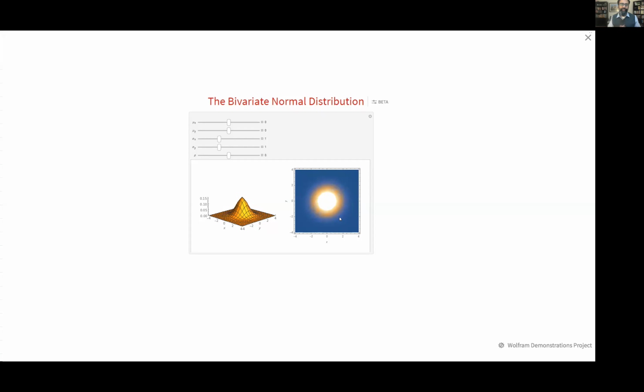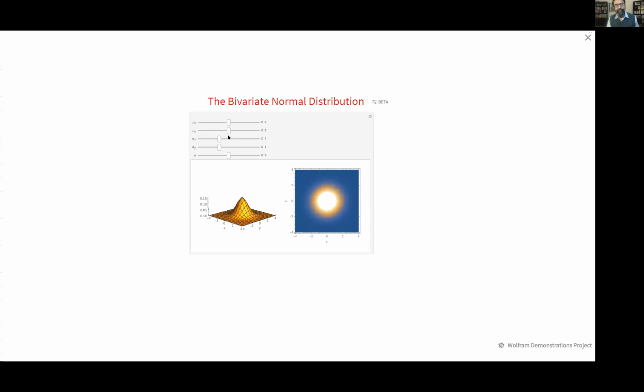So this is an easy way of visualizing a 3-dimensional plot, where you collapse it into 2 dimensions and the color represents the height. The brighter the color, the greater the height, and the darker the color, the lower the height. The brightest is this white or yellowish-white region, and the blues are very low, almost 0. So this is a nice way of visualizing what the 3-dimensional plot looks like.